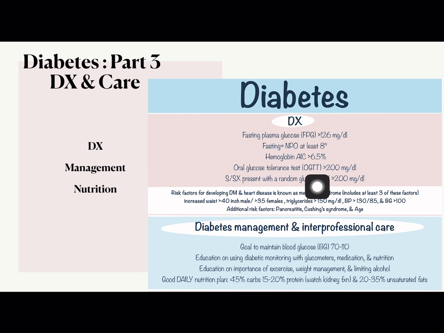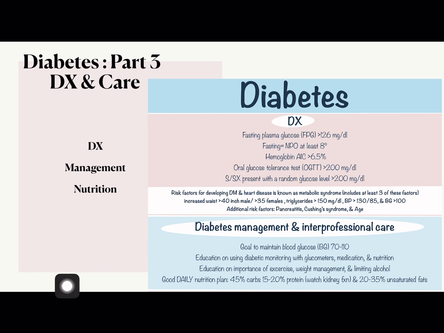And they also could do an oral glucose tolerance test. This is where you go into the hospital or into your doctor's office and you drink a very sugary drink, and over time they check your labs. And anything greater than 200 means that you did not have enough insulin, or there was a problem with the receptor sites of the cells to move the glucose into the cell, and you were over 200. So typically they'll use that with the signs and symptoms being present to do the random glucose level greater than 200. So those are typically a few tests to diagnose diabetes.